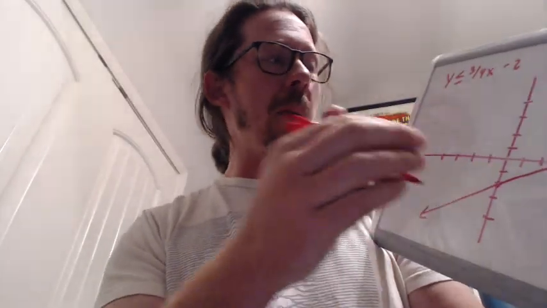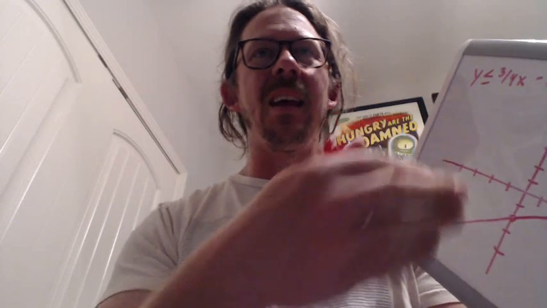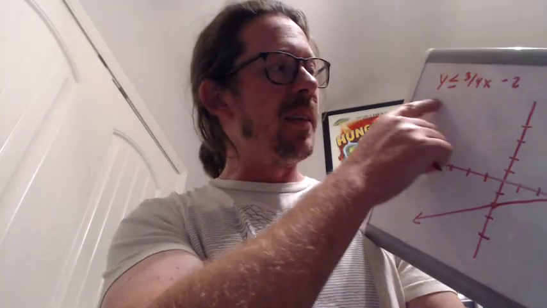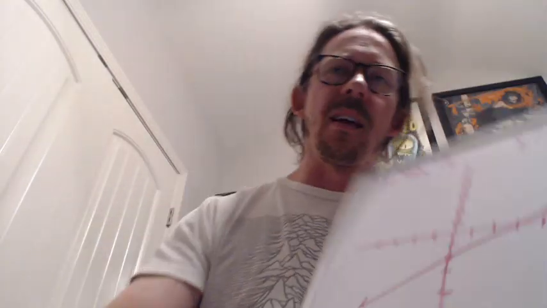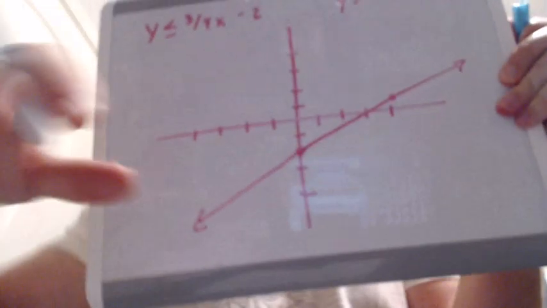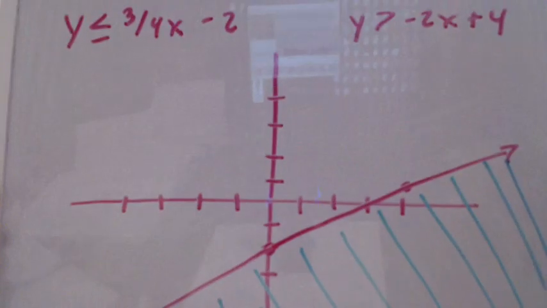Well, usually the less than means we shade this way. And remember what I said yesterday, you could pick a point on either side and see if it works or doesn't. For example, if you put in 0, 0 to this, it would not work, okay? That means all these points work. This can get kind of messy, so I'm just going to shade all this stuff down here, because all the answers to this inequality are below that line. That's kind of weird looking, but basically all that area right there is the solution to that first one.